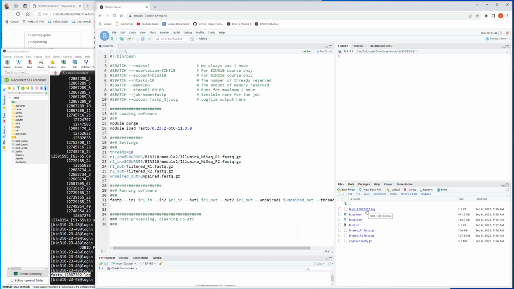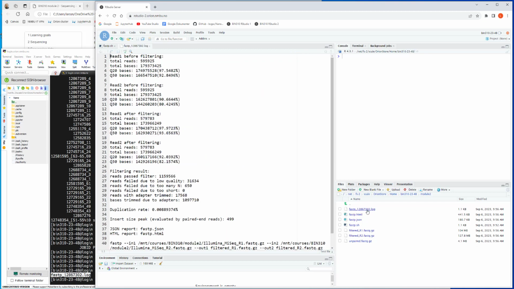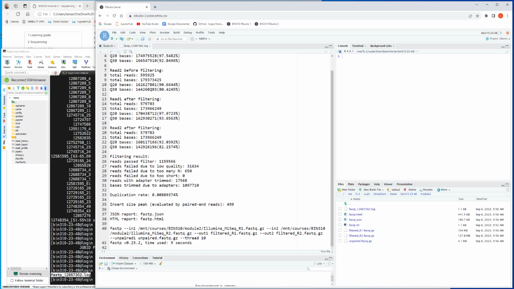And this should be just a plain text file, so I can just click on it here in RStudio and open it. And this is the output from the software. If there is something wrong, if it crashes, it usually starts with an error message saying why it could not run. But it looks promising because there is no error here. And if I scroll down, I can't see any error.